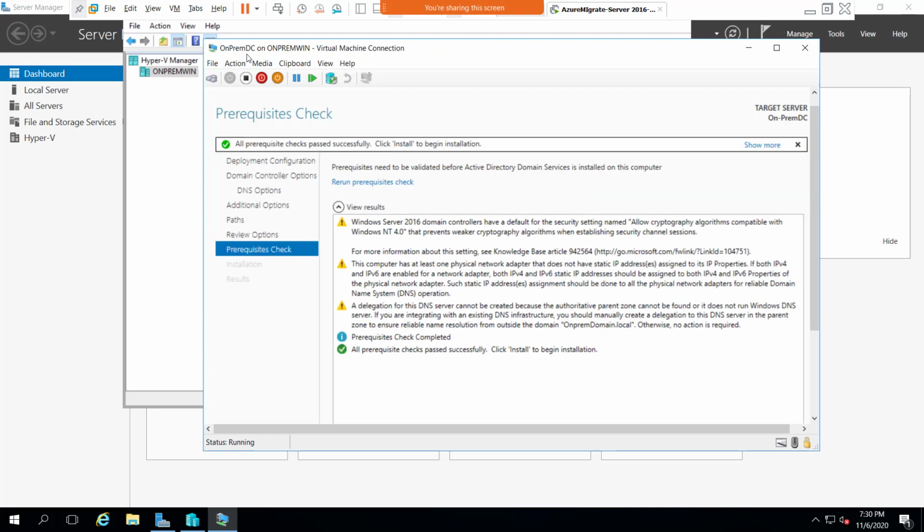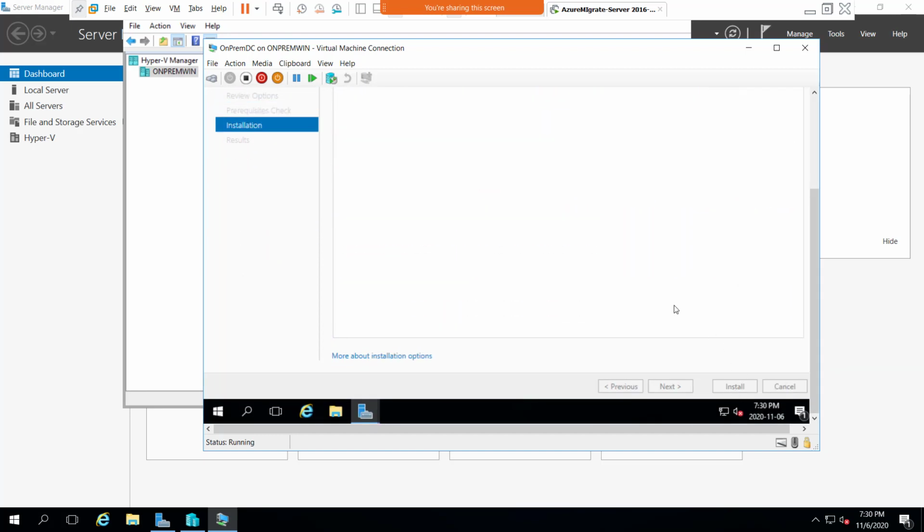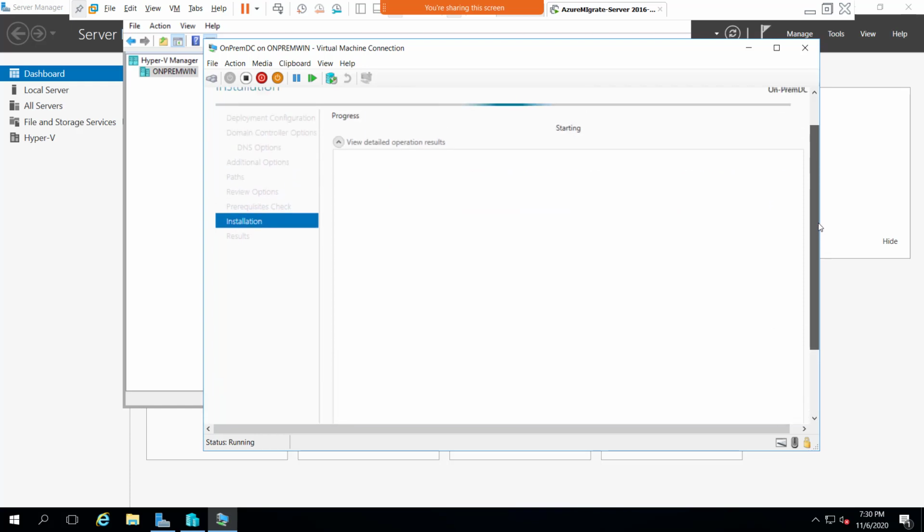So this is the name of the machine. It says that first of all, if you have Windows NT, then you don't deserve to be in the field of IT if your company has Windows NT, right? Otherwise, it's not going to communicate with 2016 with Windows NT, which is a very old domain controller. Second thing is saying that you don't have a static IP, which is okay. It still lets us install. That's good. And third thing, you don't have a DNS. We're in the process of installing DNS, so we can ignore all three. And click install.